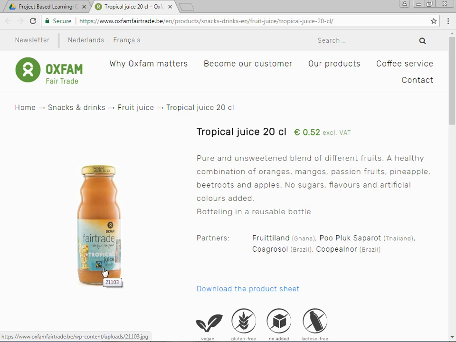So if I'm looking at this thing, I'm ordering my groceries online. I'm going to pick them up and bring them back to the hotel, and I'm like, 200 centiliters. Huh? Is that a lot? 0.52 euros. I have no idea where this is from. I think it's French. Anyway, so how much am I getting for my approximately 80 cents Canadian? What am I getting for that?